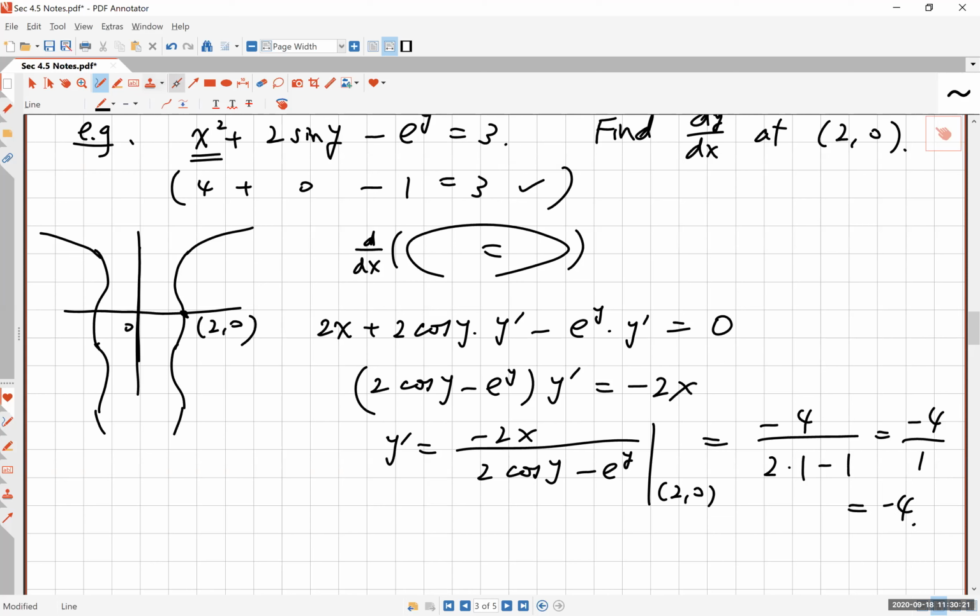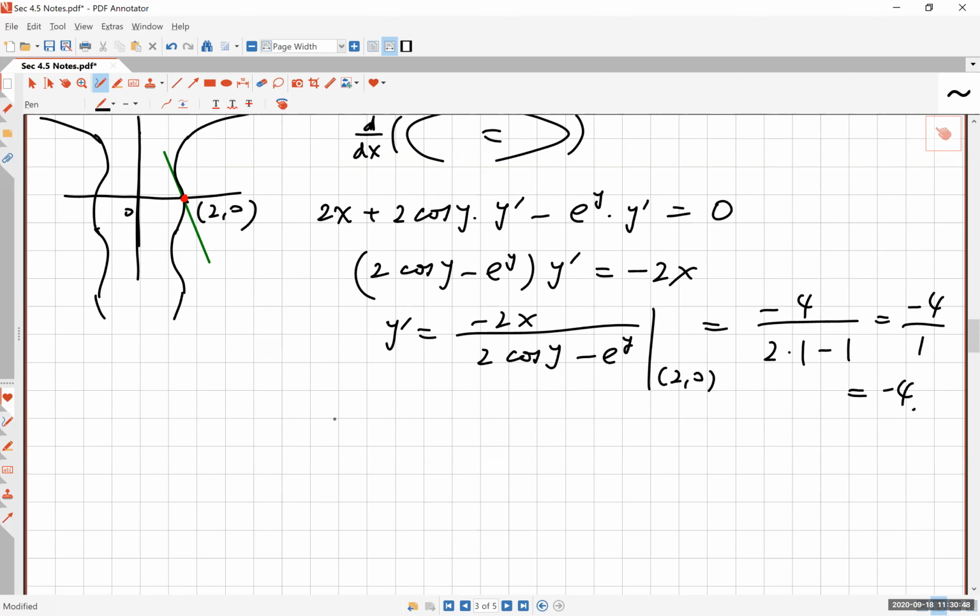And indeed, if you graph this by using your app or something, you can even calculate, or the computer or calculator or an app will help you find the derivative here at every single point. And if you put your cursor or the mouse at this point, it'll give you dy/dx, which is exactly negative 4.